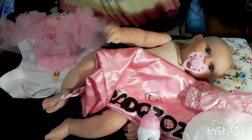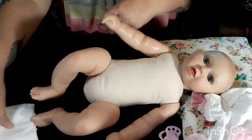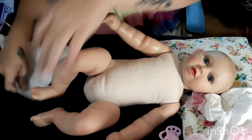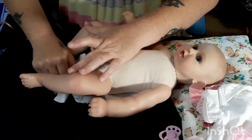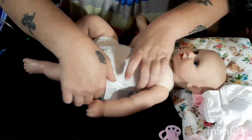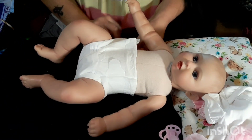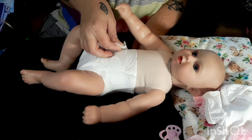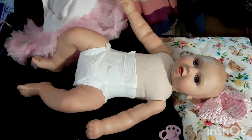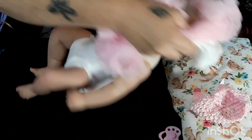Let's get her dressed. I am quite pleased with her — she does have a little bit of weight to her, which is nice, not completely light. So we'll put her diaper on. I guess I will be doing a name reveal of her next week on another video where I will change her into something of mine. It does have the plastic snap closure on the bottom, and we'll just slip it over her head.